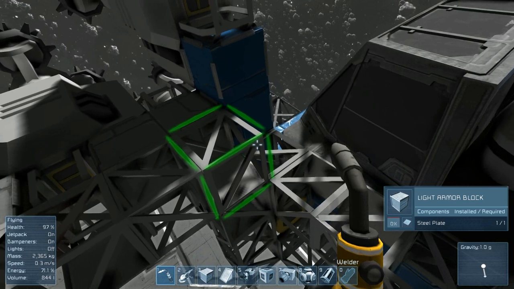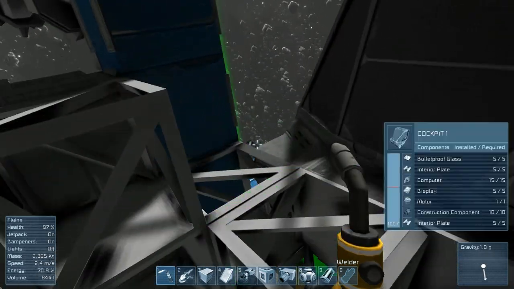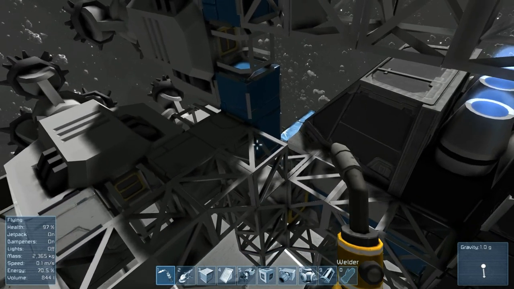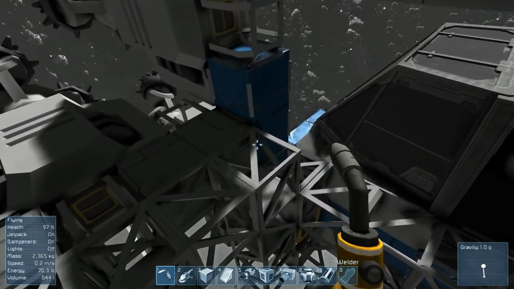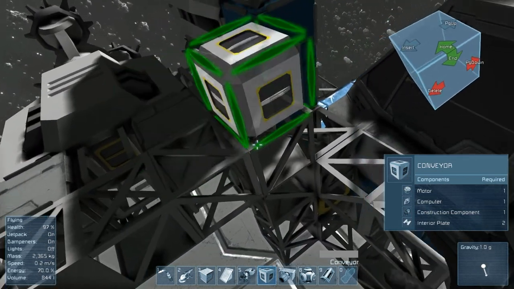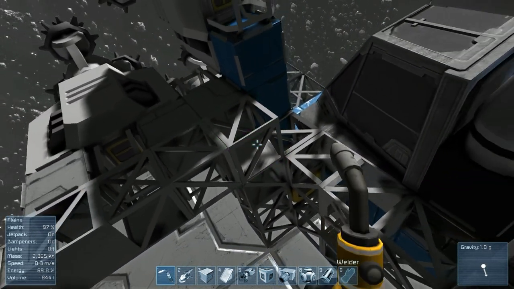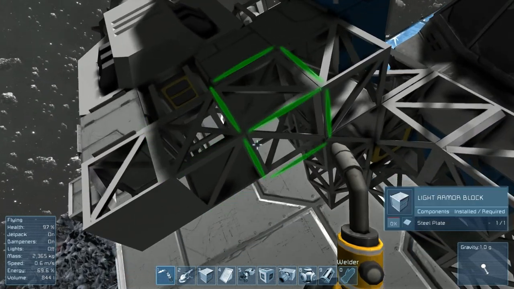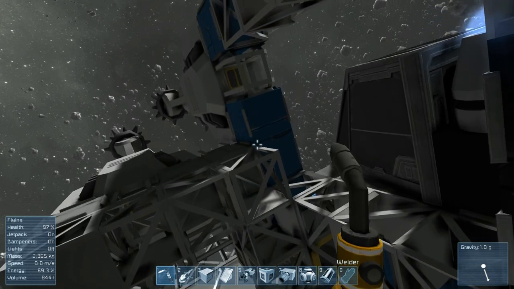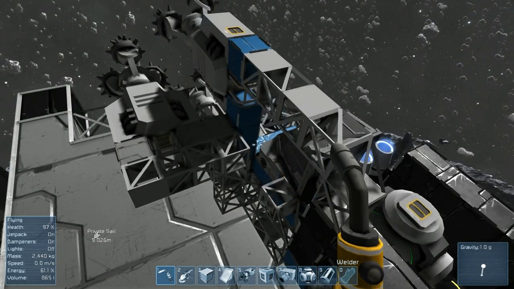So let's hook. Oh, you know what? We just messed it up. We can't. Oh, how are we gonna get that in there? Never mind. I see. All right, bring up the old conveyor. Actually, this is a, oh no, that's a light armor block. Wait, where's the conveyor? The conveyor's underneath, yeah. Alright, give me a second. God, this is complicated. Okay, I take apart a couple parts of the conveyor system.